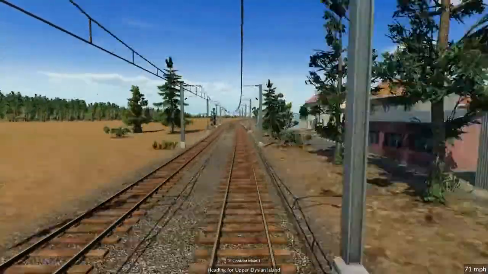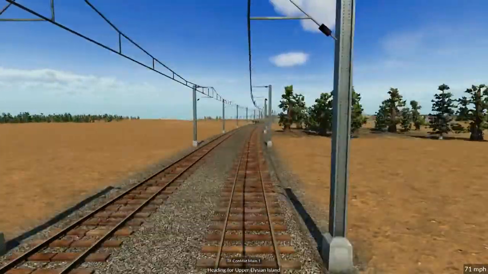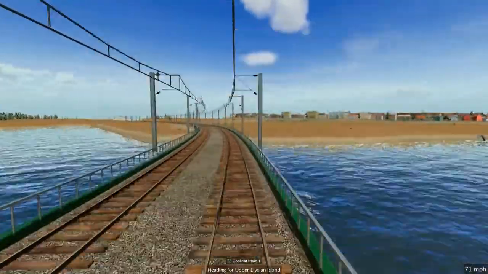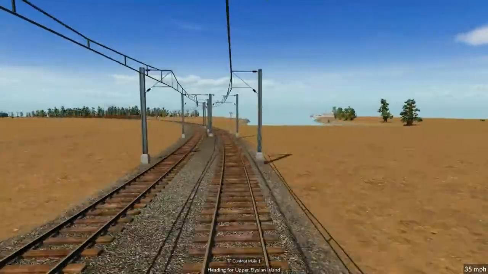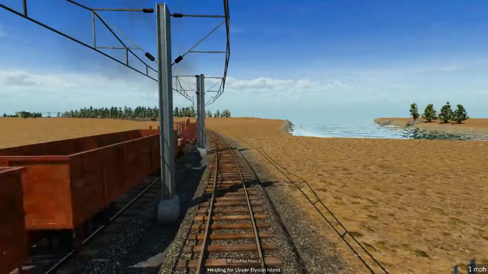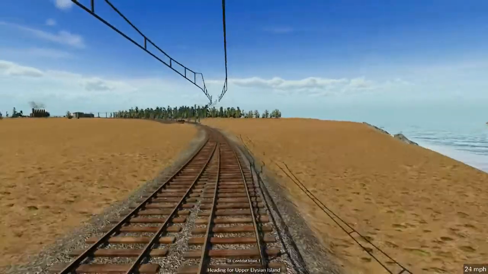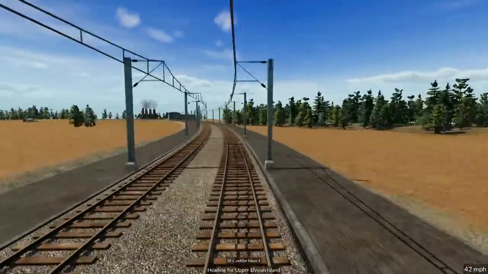So across here, I think it's going to slow down by here probably. Coming up over this bridge, I do like this bridge. And here's where it starts to slow down, coming into the platform. Got a red signal it has to wait for. Look how fast that's going out of there. And into the platform. That was a cool ride.